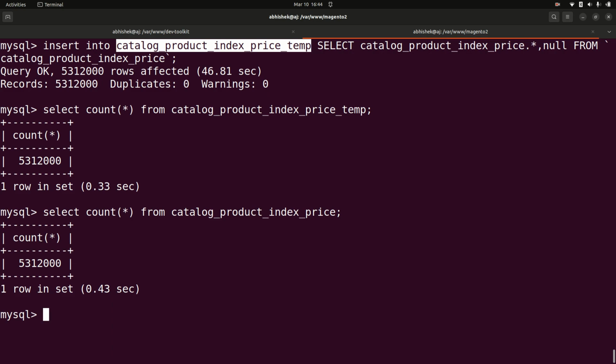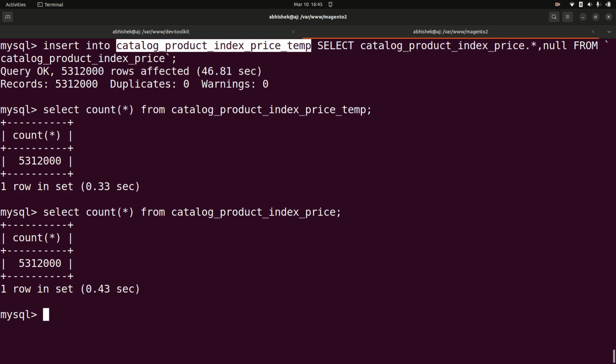Now let me show you what happens if we do an insert statement when there are column constraints that we have put, right? Inserting takes more time if you have unique key constraints, especially complex composite keys, where the unique key is a combination of multiple keys like entity ID, website ID, and customer group ID. It takes more time because every time before you insert the record, MySQL needs to check if there is a duplicate, if the record already exists, right? That additional check is what will take time.